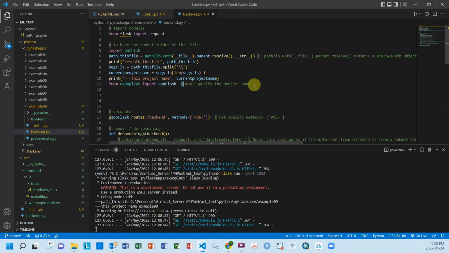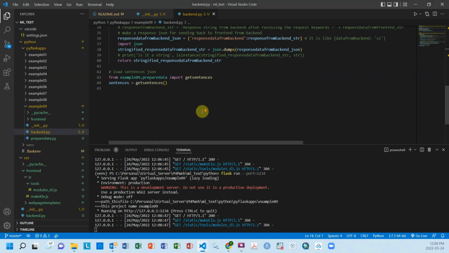And now the same trick is that instead of having this line, we're going to comment that, but we're going to have a line by this execute command from the current object to import the app flask. All right. So then we're going to do the same trick, and this time because we already calculated that current project, we don't have to do that again.